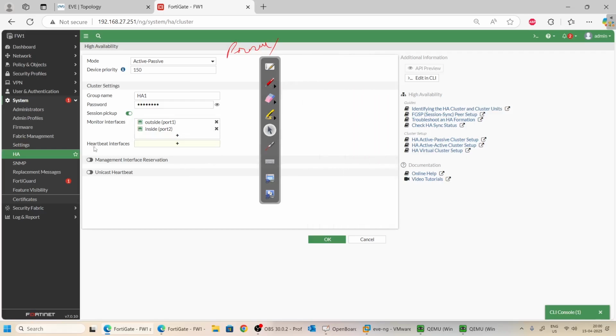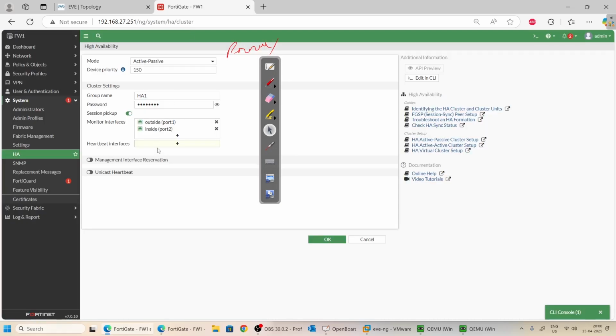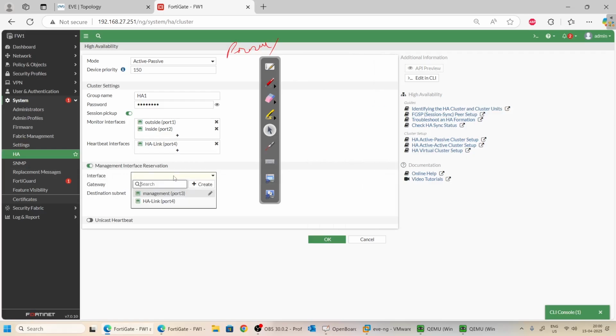For the heartbeat, we will use port number 4, and I will reserve my management interface so that I can access both firewalls.